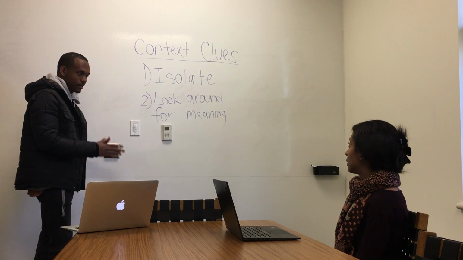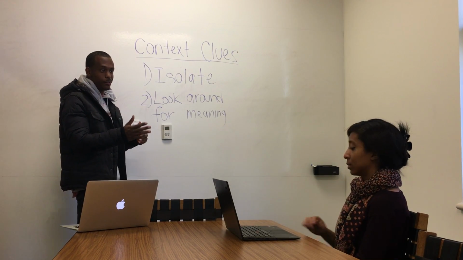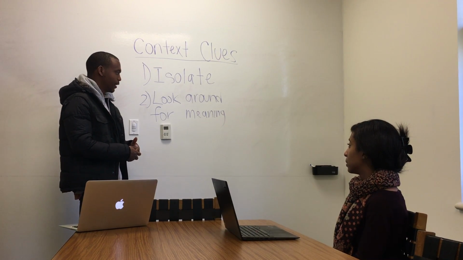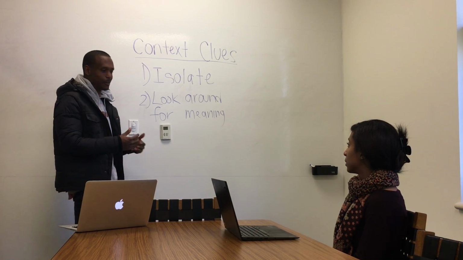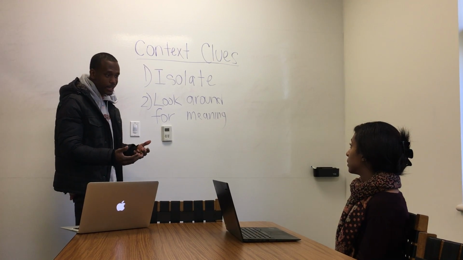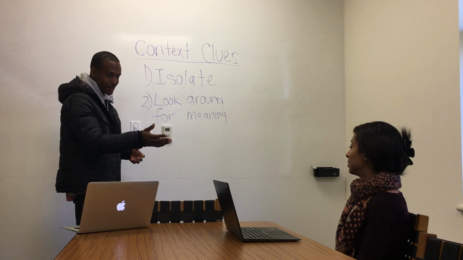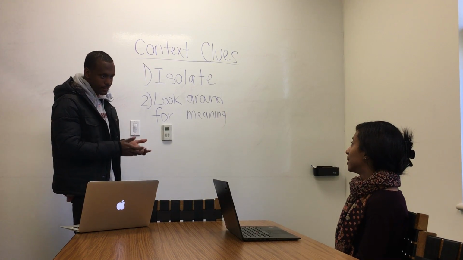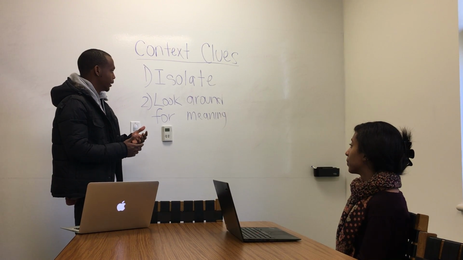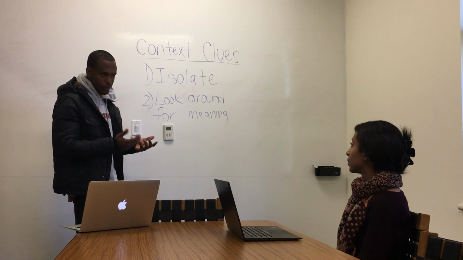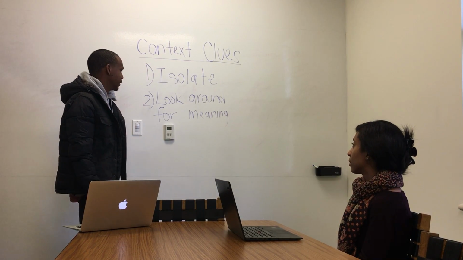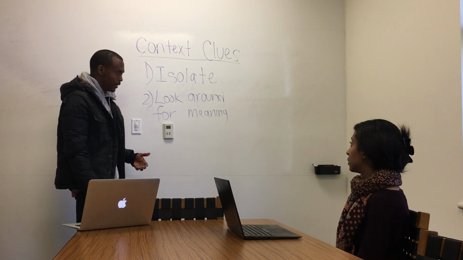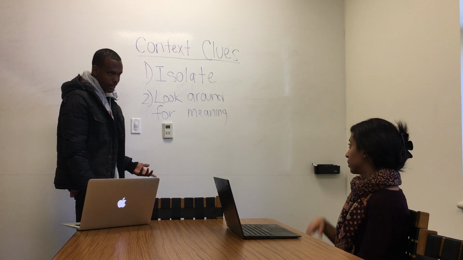What context clues basically are: say you run into an unfamiliar word in a sentence. Instead of pulling out a dictionary or looking on Merriam-Webster or an encyclopedia, I know you guys don't use encyclopedias anymore, you can look at clues within the sentence that may give you meaning into what the word you're struggling to define means. And so I've laid out 2 steps for you today that can help you achieve the definition of the word you may be struggling with within the sentence.